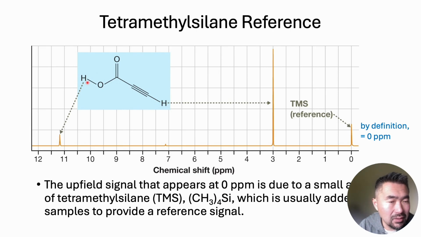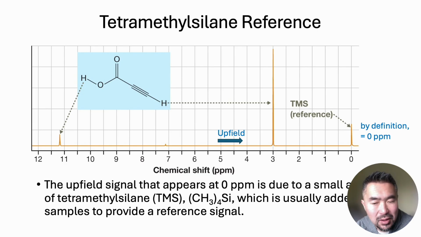Everything else is in reference to that. So this is very much deshielded, so it's downfield, or technically low field. This means it's very deshielded compared to TMS, and this proton is fairly shielded, for reasons we'll discuss. It's higher up in chemical shift, like 3 ppm. The lingo is that towards the 0 area, we call that upfield. The higher numbers, we call those downfield.